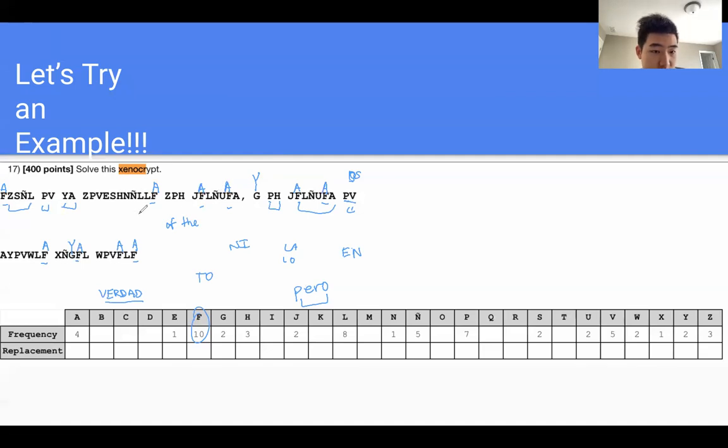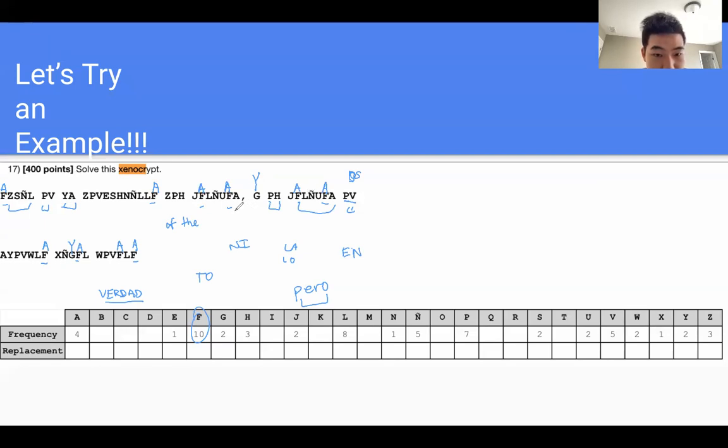Let's see where else. So, I guess if there's two candidates for S, it's probably A or L, but see, double S shouldn't happen. So if L's gonna be a double letter, it's not L, and then it shouldn't be R either at the end of a word. Sorry, I don't know why I'm blanking on this one. These are all ones that I've solved pretty easily before. That's why I put them on here.